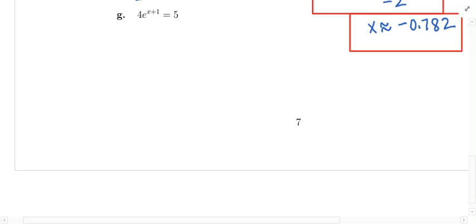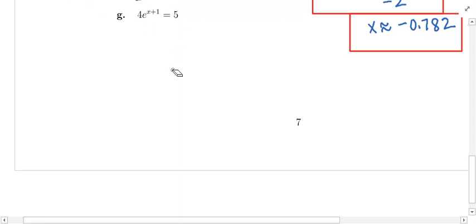Well, there is base e on the left side because that's what's being raised to the power, not 4. The e is what's being raised to the power. And then the base on the right side is 5. There's no way you can rewrite 5 to have a base of e, okay? So we saw something like this earlier, okay? We're going to have to apply the properties of logarithms here because we cannot make 5 a power of e, okay?